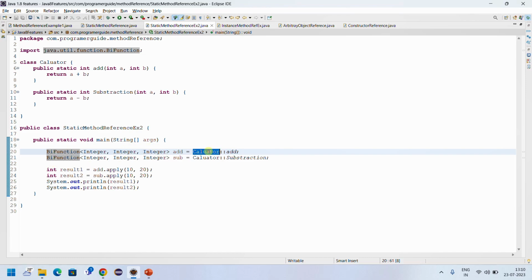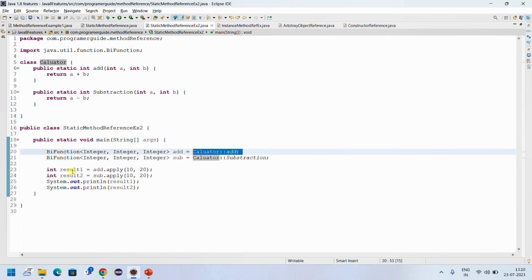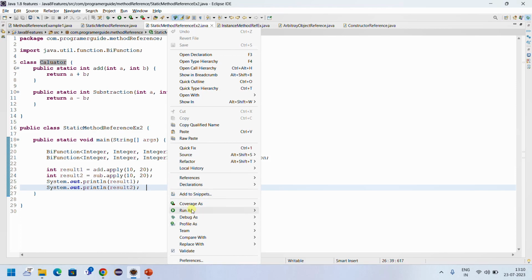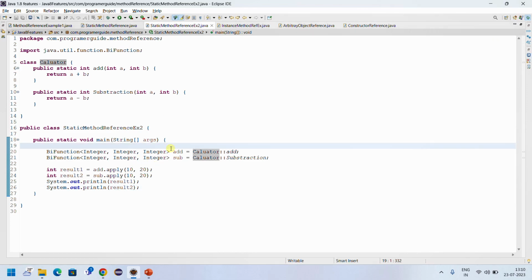So Calculator::add is the static method reference for add. Then add.apply with whatever numbers we have given, and subtraction the same way: Calculator is the class, then double colon subtraction. Now we'll see the output: 30 and 10. So this is how you can call static methods.